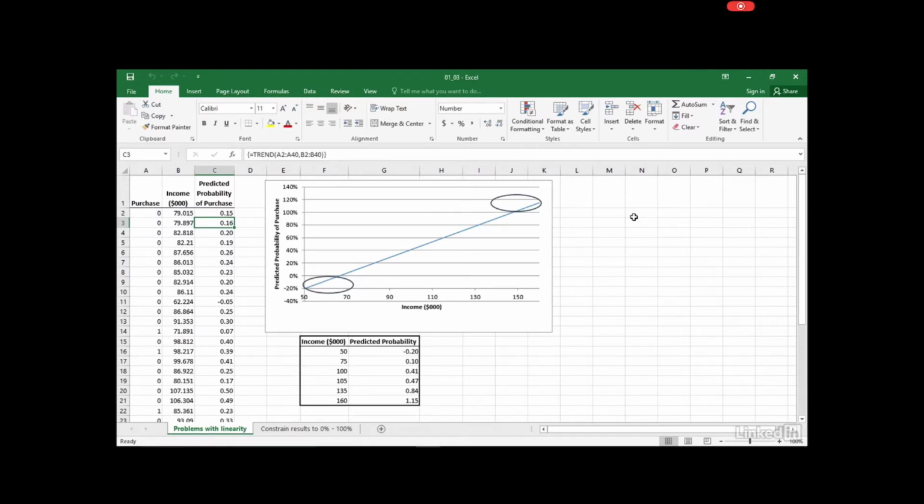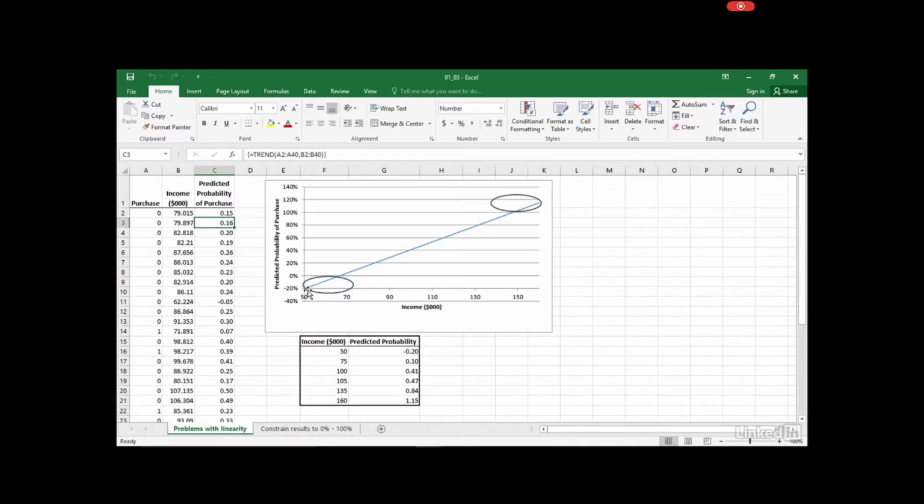The problem is that given that we need to allow the predictor variable here, income, to get as small as it can, perhaps $0 per year, or in some cases, negative income, all the way at the other end to much larger amounts of income, $150,000 a year to millions of dollars a year. Well, the result is that our predicted probabilities of purchase get out of line. For example, if you'll note at the left end of the income scale in the chart, down around $50,000, the predicted probability is less than 0.